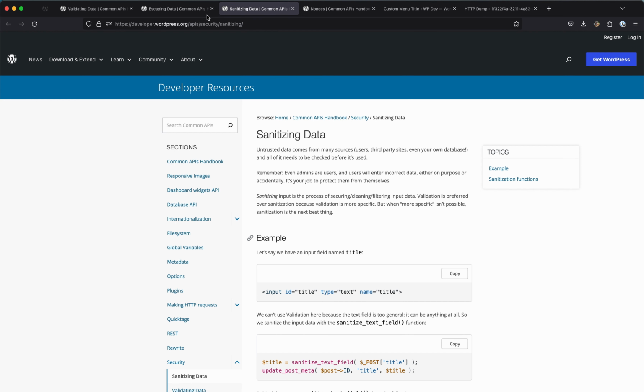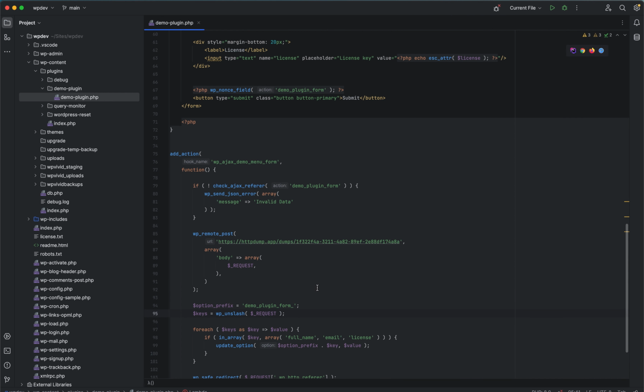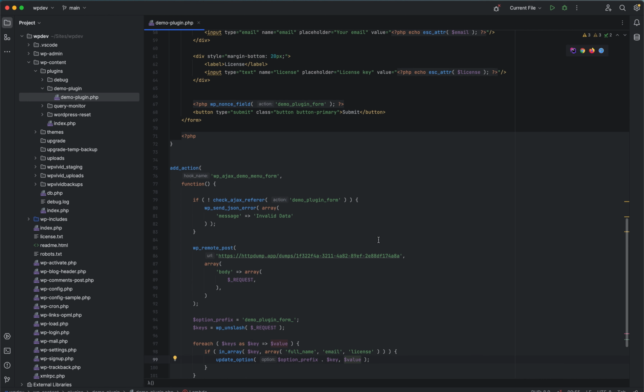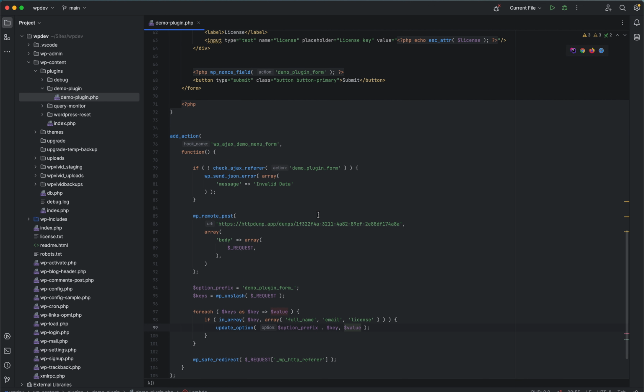Moving on, where we were looking at the sanitization functions. Like I said, it comes to this part where I was just mentioning the request global, where we have the request data. You basically want to sanitize the data before saving it in the database. We have the update option method, and we are directly saving it in the database without any sort of sanitization. But we have the escaping functions in case, so this is not something that can get away, but still you want to have sanitization in place.